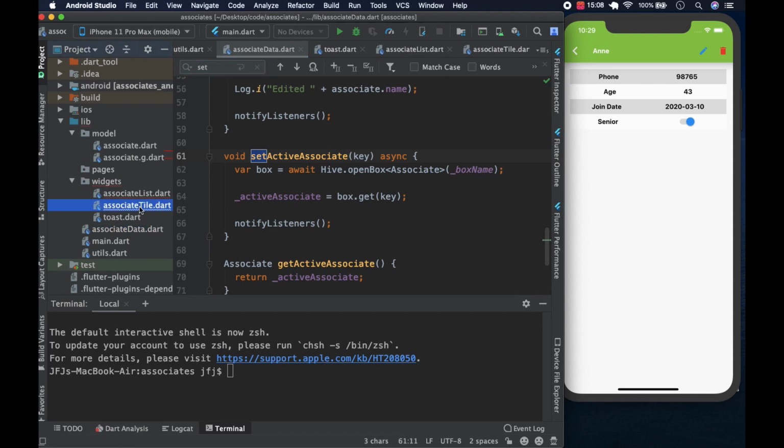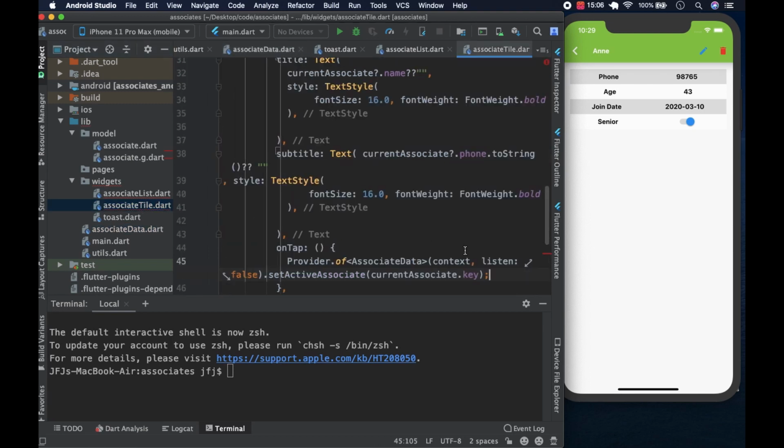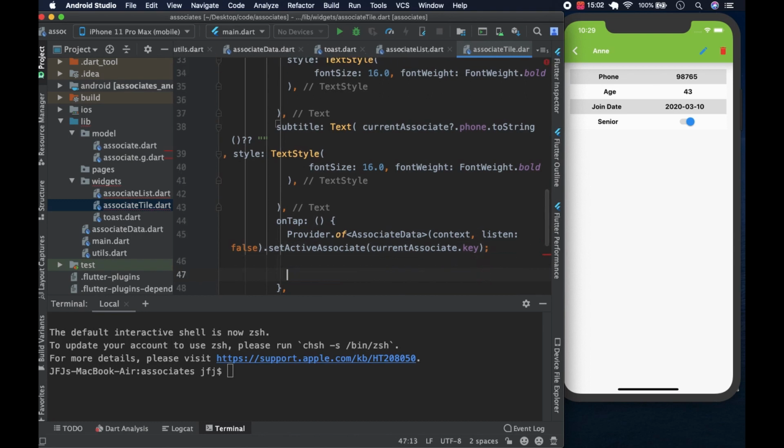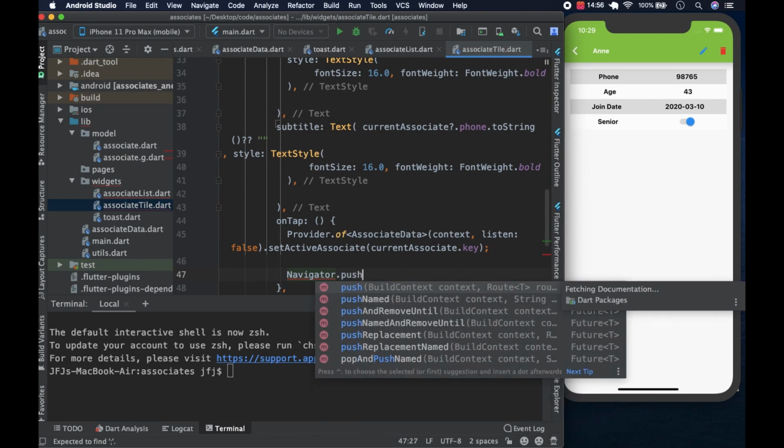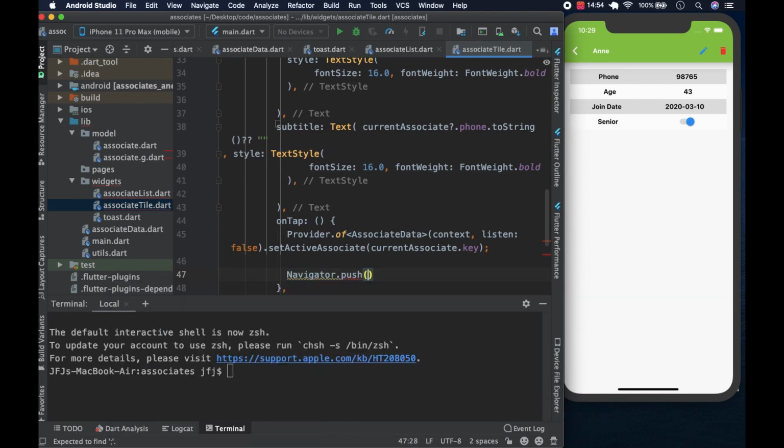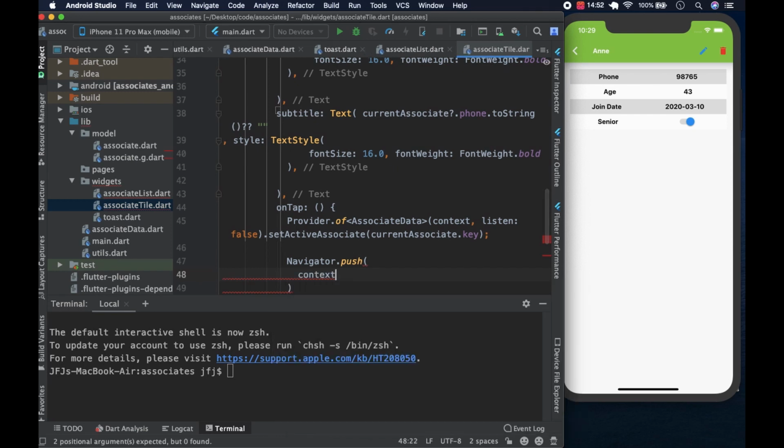So let's go back to our tile, right? And after that, we're going to just use a basic navigation method. We're going to say navigator dot push. We're going to push to a page we have not created. We'll create the pages next, and we're going to pass in the context.